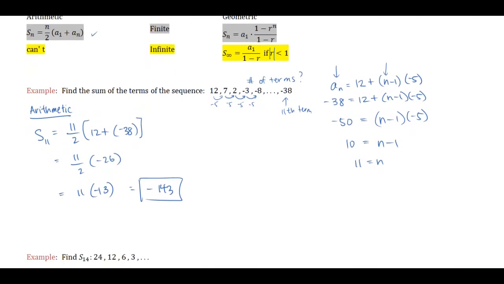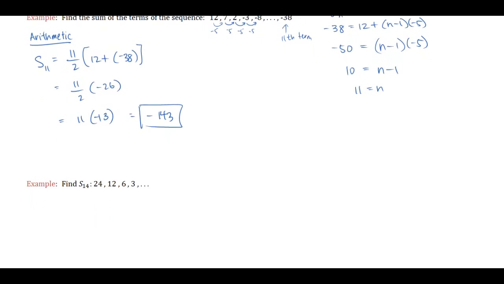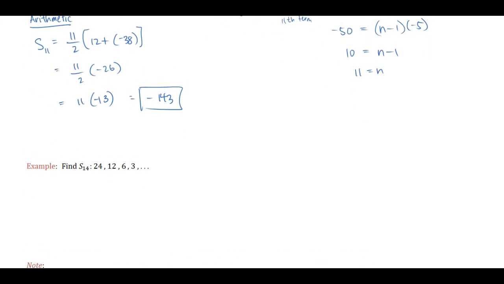Sorry. What about this guy? Find the sum of the first 14. So again, it looks like an infinite series going on forever, but then they make it finite by saying just add up the first 14. I'm like, sweet, I can do that. So here we go. First thing I want to do is find out if it's arithmetic. So I'll be like, oh, they're subtracting 12, then they're subtracting 6. Oh, not arithmetic. So then I go geometric.